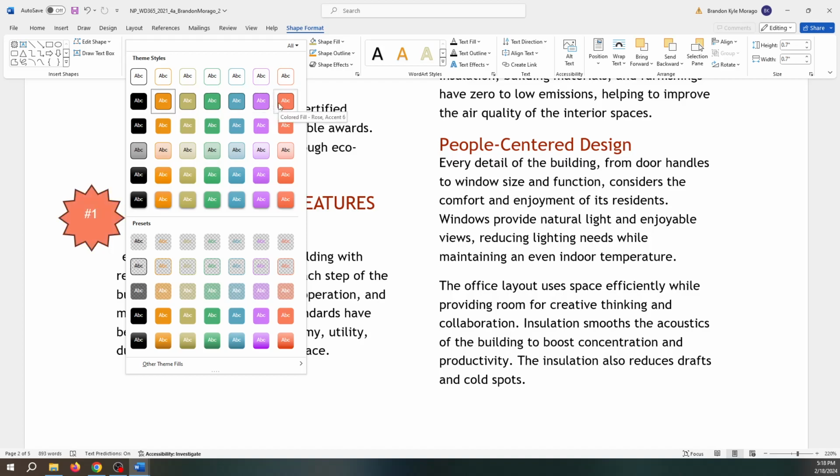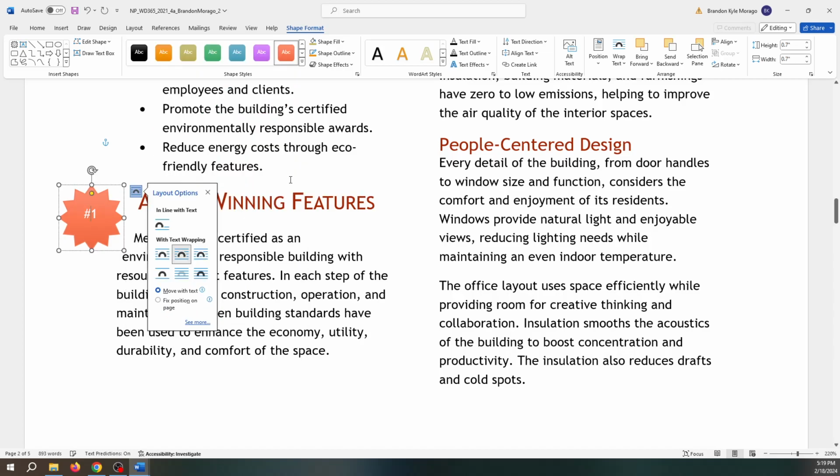Alright, so rose is going to be the last option. Moderate effect, rose accent 6 is the 3, 4, 5, 6, 7th column, 5th row. Alright, so select that.